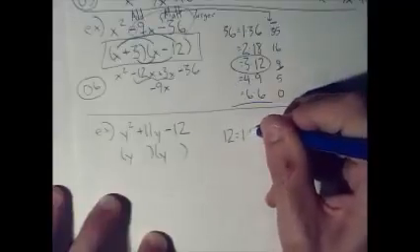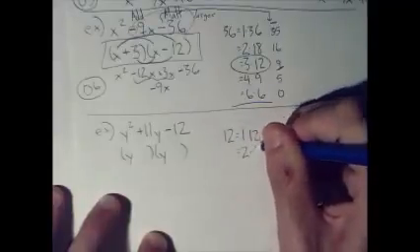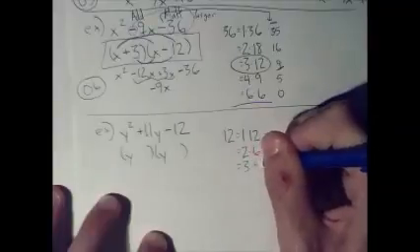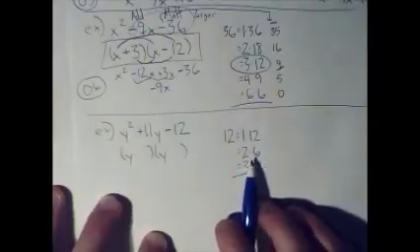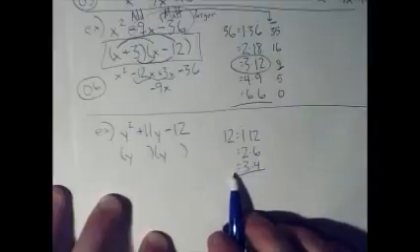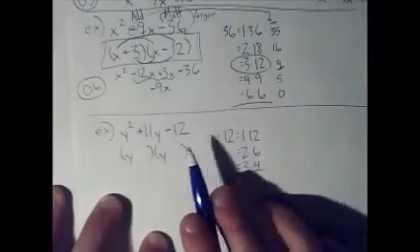Let's come over here and make our table. Factors of 12. 1 times 12. 2 goes into it, times 6. 3 goes into it, times 4. And once again, the table's never going to be that large. Even large numbers don't necessarily mean bigger tables. It's just a matter of how many factors go into it.